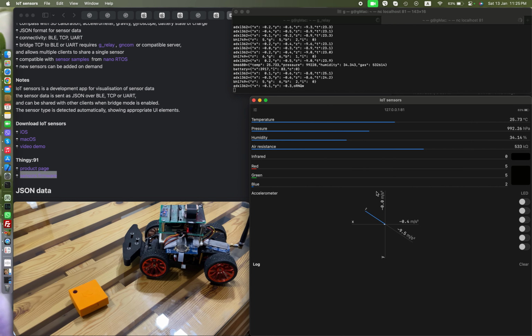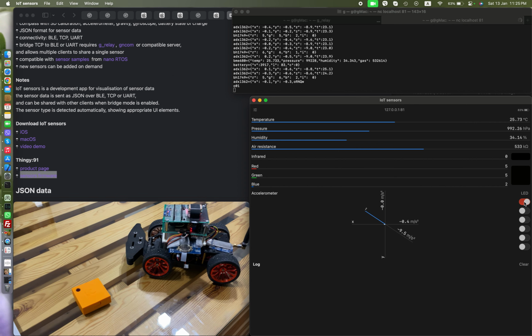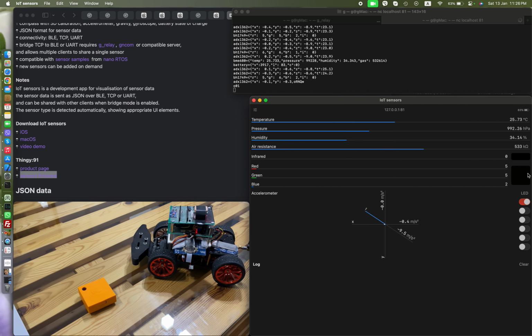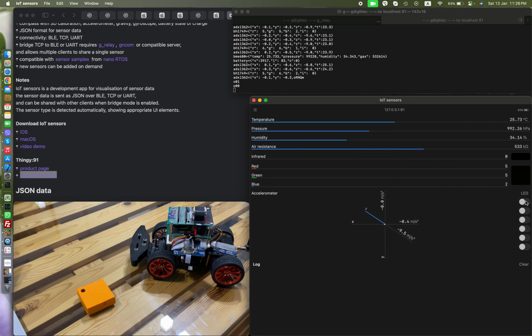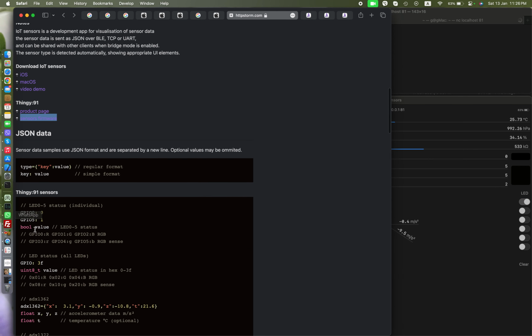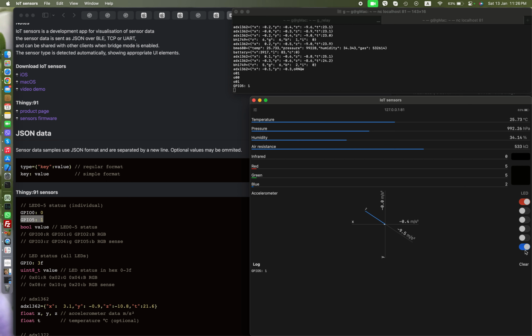And now you can see if I try to enable the red LED, this is output 0 state 1 or output 0 state 0. Or I can also send a message from Netcat and say GPIO 5 is in state 1. There.